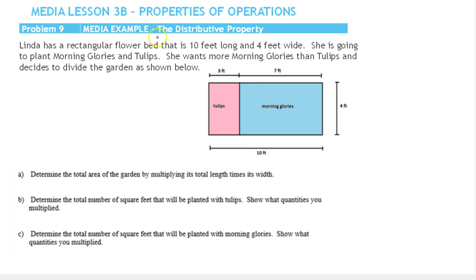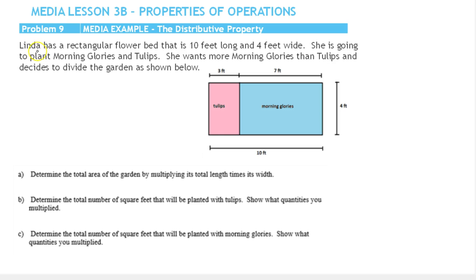In this example, we're going to learn about the distributive property. We've actually already used the distributive property when we were learning how to multiply using the area model, when we partitioned the rectangle into the different pieces. But now we're going to use it specifically in an application problem where there's just going to be two pieces, and in the other ones we broke the rectangle into 4 pieces. So let's see how this works using an application problem.